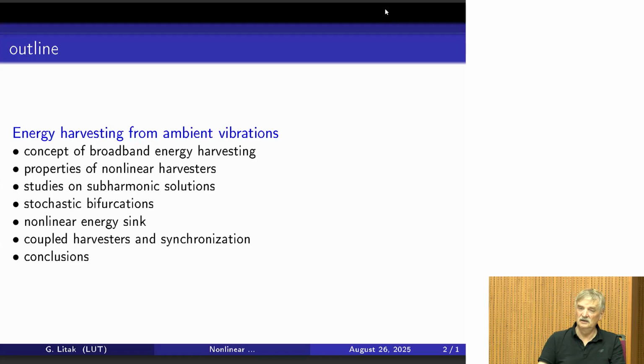So you have two oscillators, and these two oscillators could resonate, and this is synchronization. So there is some added value: the synchronized oscillators respond much better than the individual ones, or the sum of the individual resonators or oscillators. So I would end up with conclusions, and this is the program for 2 hours. In the middle we can make a break.